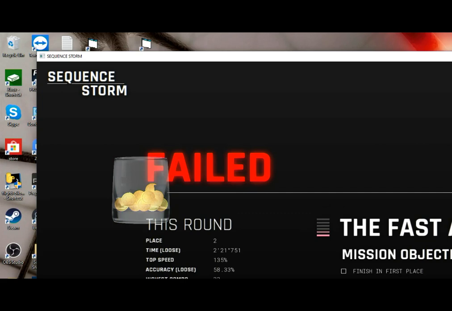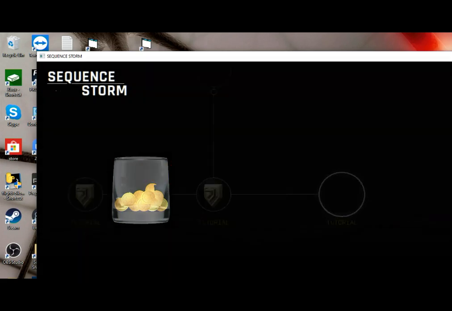Results. Mission failed. Mission objective: finish in first place. Mission selection, a grid of missions, standard difficulty. Loading mission. Mission objective: finish in first place. Done loading. Press enter to continue, or escape.